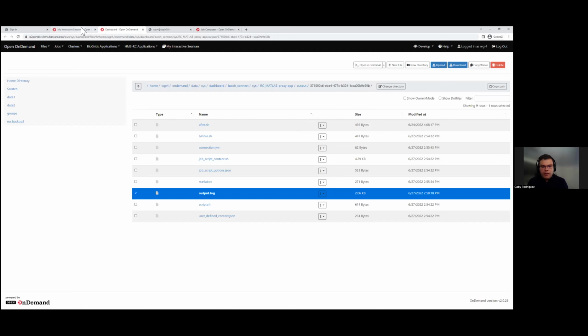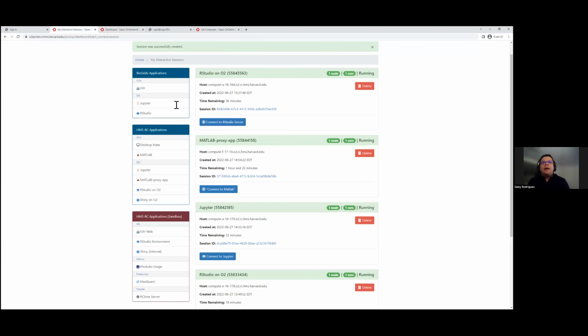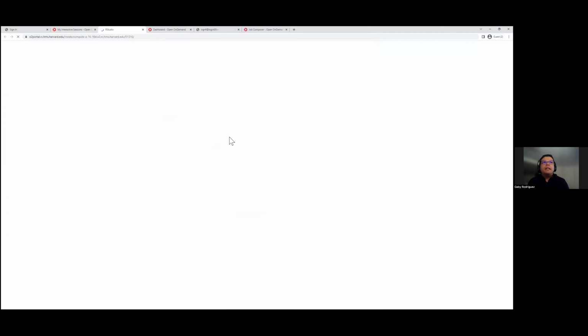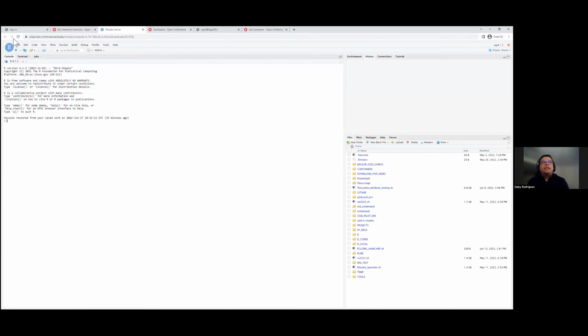All right, so I'm just going back to here. Now I have multiple applications running. I can click on RStudio Server. It takes a few seconds. Now you can see the URL up here saying that it's using a compute node in order for me to run RStudio and various different workflows in R. Quite neat, quite awesome in my personal opinion.